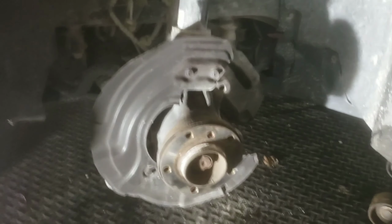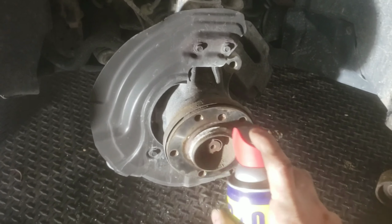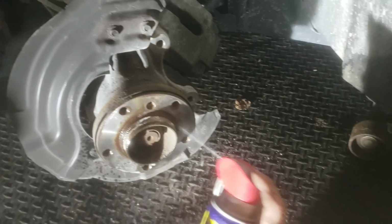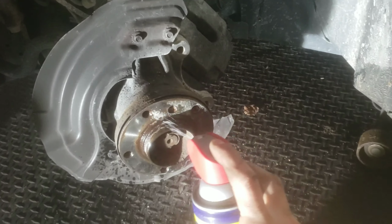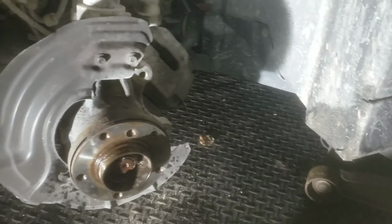So I got the rotor off. It actually came off pretty easy. Just had to hammer from the back here and it popped right off. So I just clean that up and spray some anti-seize or put grease on it or something. I'm just using WD-40. That way the next time you want to take it apart, it doesn't come apart as hard. And then just grab your new rotor.